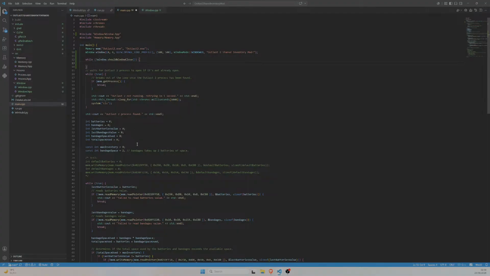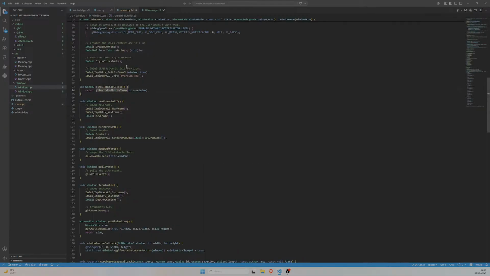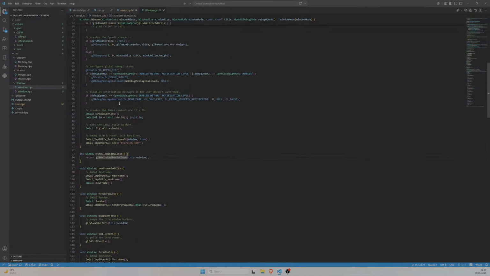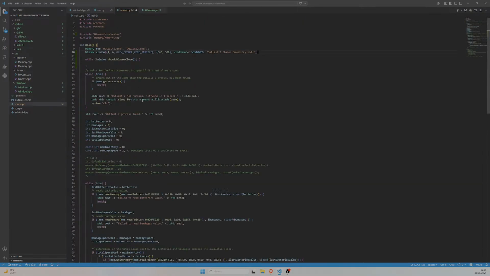So, of course we'll need to go ahead and wait for the process. In the meantime, I'll just go ahead and initialize ImGui and everything else, which actually I'm not sure this window also handles that. So we can actually just go to new frame. It's so nice.